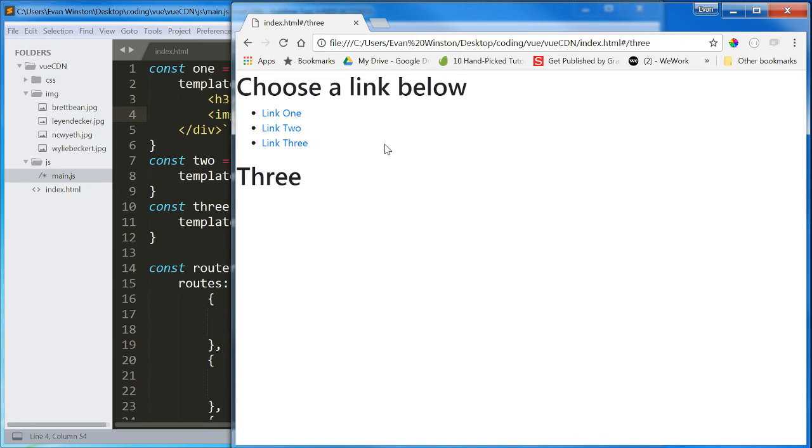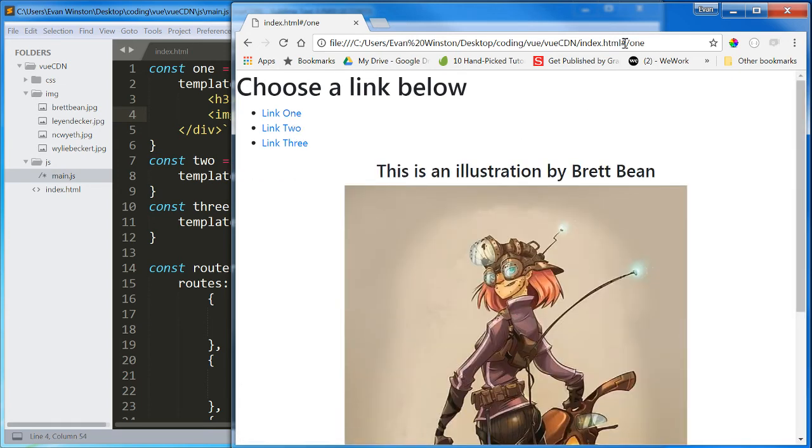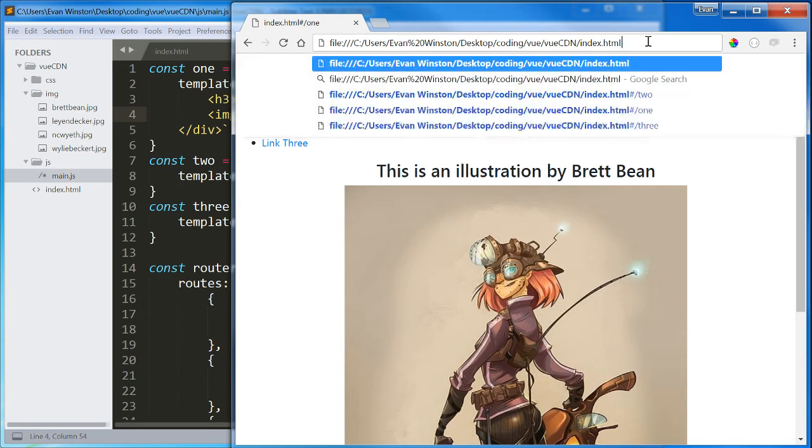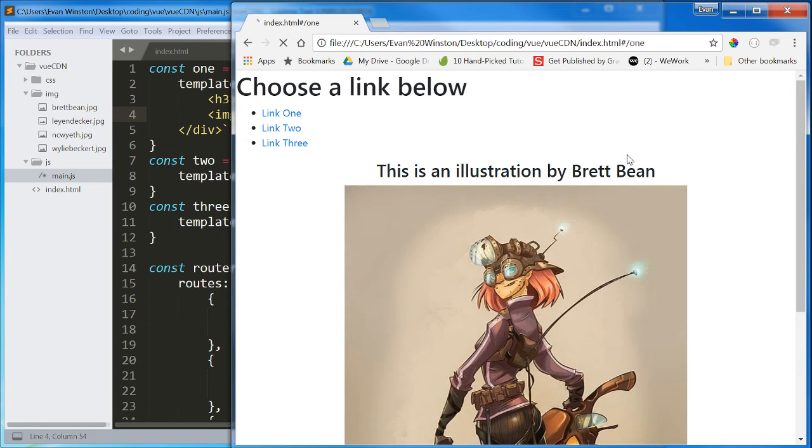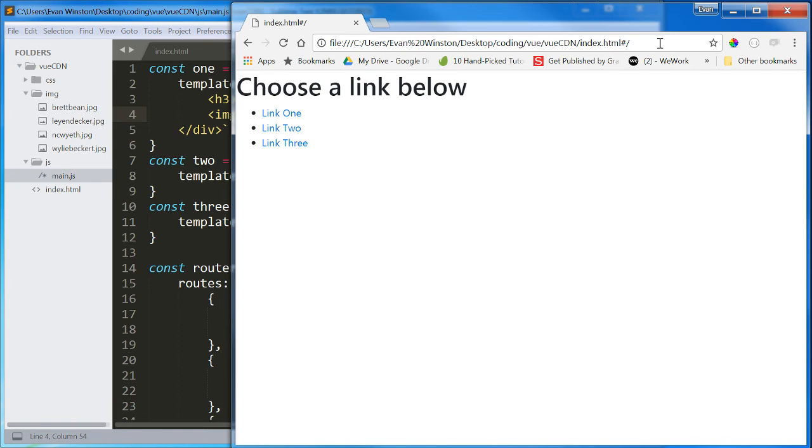Now, if you notice, the reason why when I hit reload, it automatically loaded link 1, is because of this hashtag /1 at the top. So if you are using Vue Router and you want to start from scratch, like from the very first page, you want to make sure that's deleted. Now when I reload, there we go. Now when I reload, this router view content area is completely empty because nothing has been loaded yet. Not link 1, not link 2, not link 3.